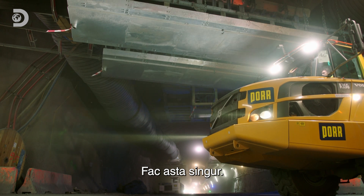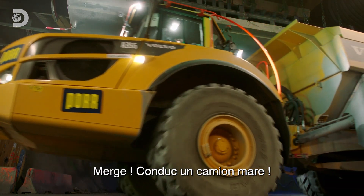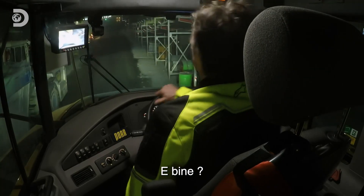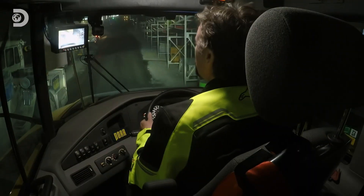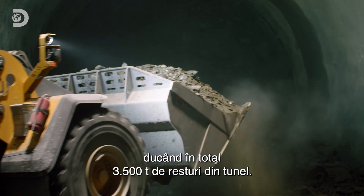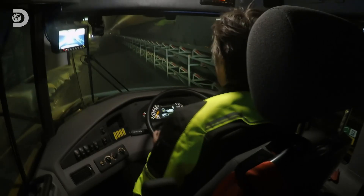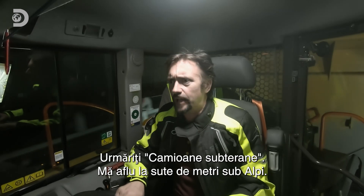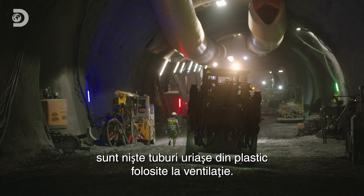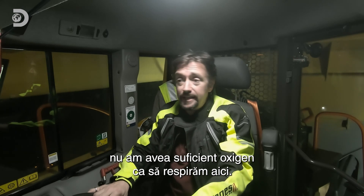I'm doing this on my own — there isn't a driver in here who's worried I might crash his truck. There is. Right, power. It works. Drive the big truck. Oh, this looks narrow. Every single day, a fleet of megatrucks like this one make 140 journeys up to the surface, carrying in total 3,500 tonnes of tunnel trash. That's rubble the weight of a Statue of Liberty every week. There might be a whole series in this. Welcome — you've just joined me on Underground Truckers. I'm hundreds of metres beneath the Alps. Everywhere along all of these tunnels you see these huge plastic tubes — they're for ventilation. There are pumps dotted about pushing huge volumes of air down them, and it's a good job they are, because without that air there wouldn't be enough oxygen down here to keep us alive.